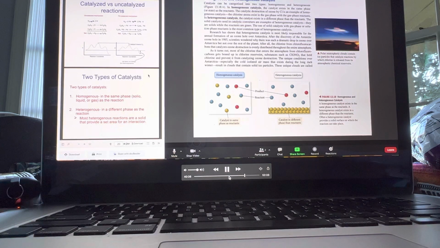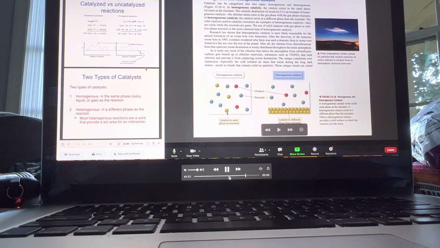For example, if your reactants are gases and your catalyst is a solid, then that will make it a heterogeneous catalyst, which is this one here. So you can see from the picture that your reactants are gases, right? And your catalyst is a solid. The one in yellow is a catalyst. So the bottom is that catalyst, and the gases are farther apart, right? Yes. The solids are tightly packed. Okay. So if you look at the picture on the left, the catalyst is also a gas.